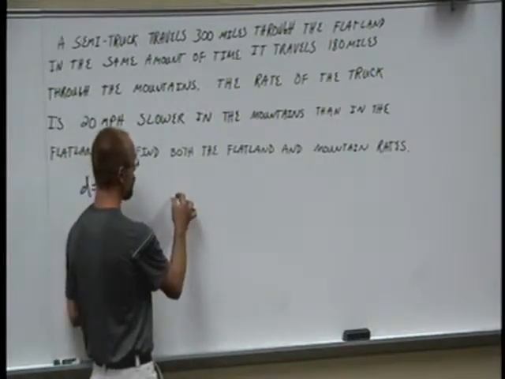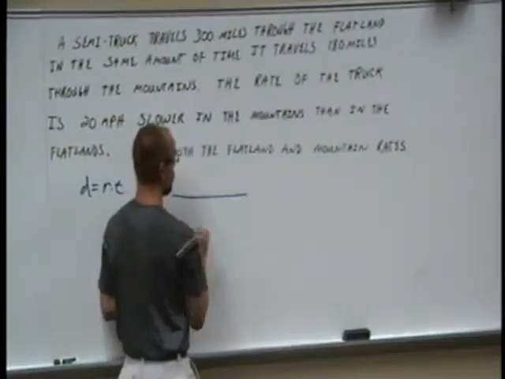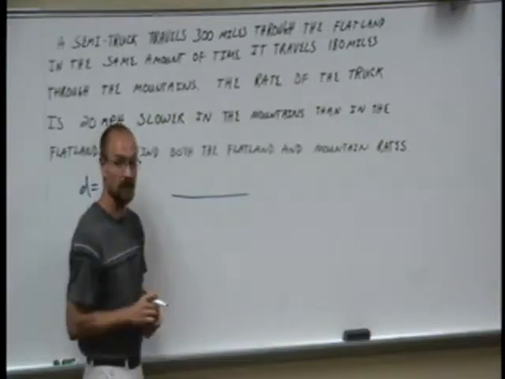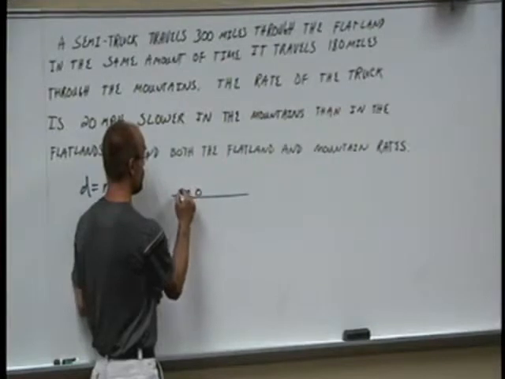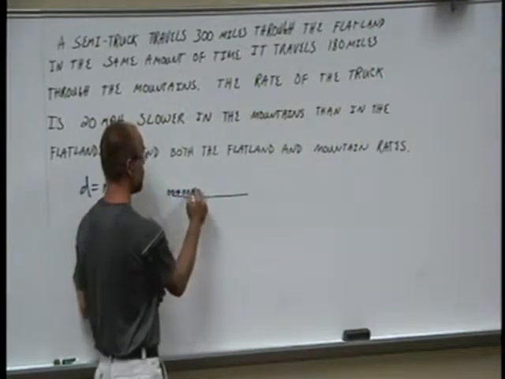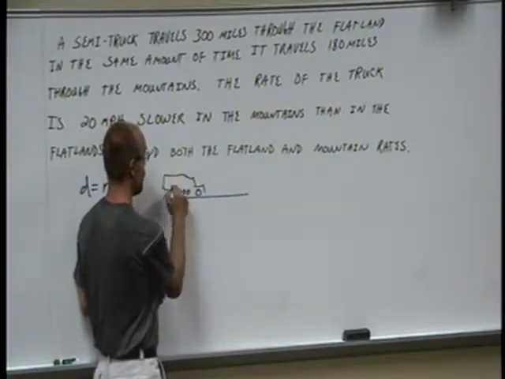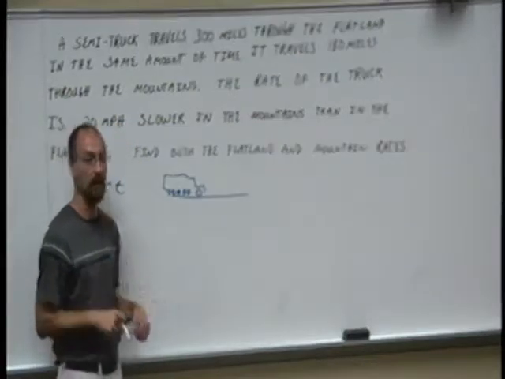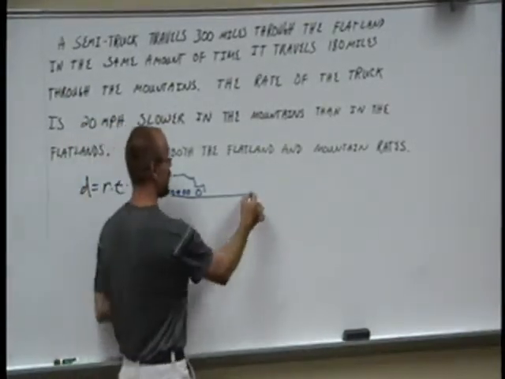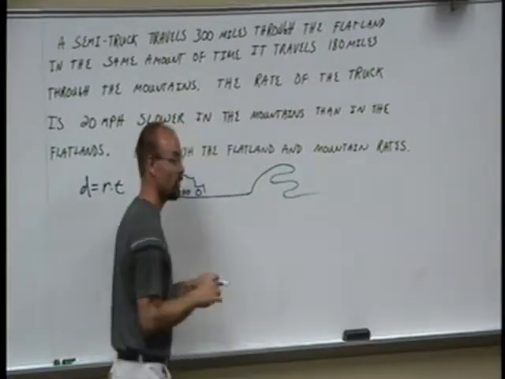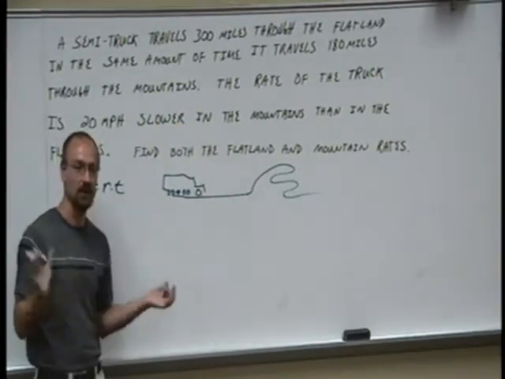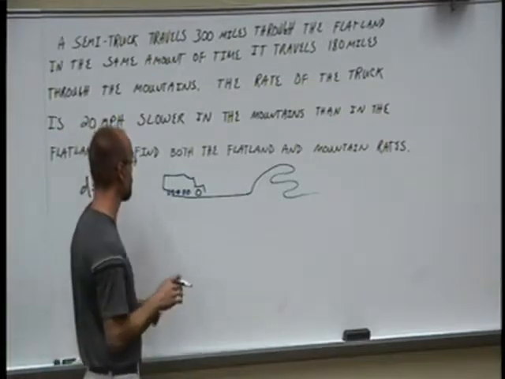So I'm told that a semi-truck travels through the flatlands, and if you're really into the artistic aspect, you could maybe draw a good old 18-wheeler here, whatever you want to do. You get the idea, right? We don't have to be artists. So he drives through the flatlands, and then he has to drive through some winding mountains, whatever, it's an increase in elevation. I'm no artist, I'll never admit to that.